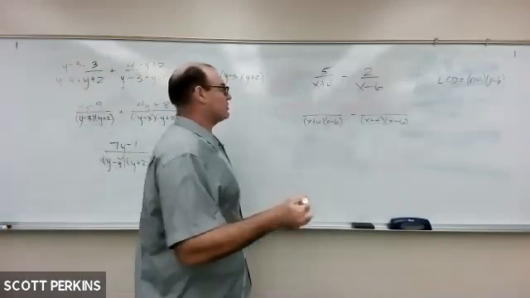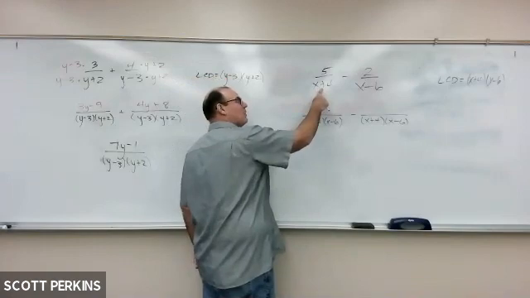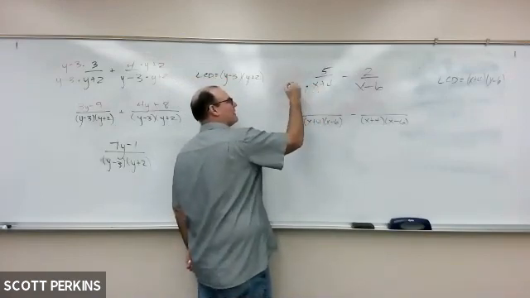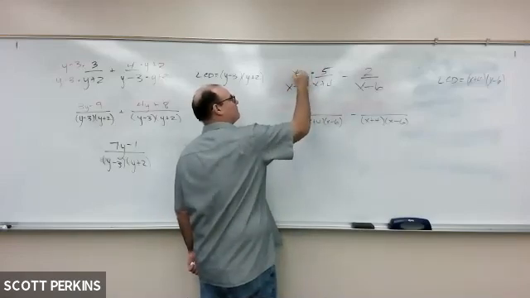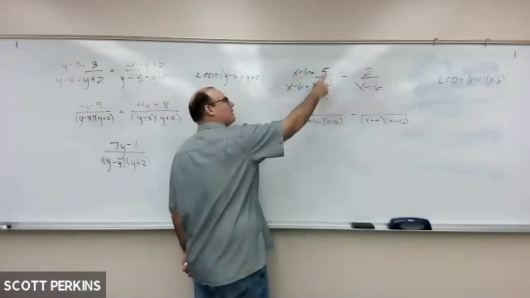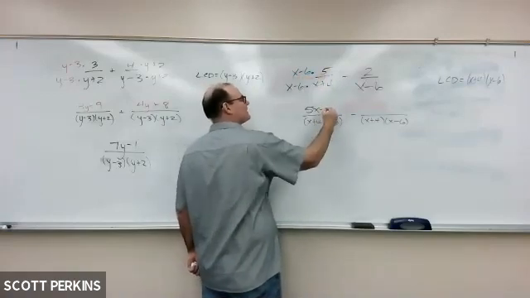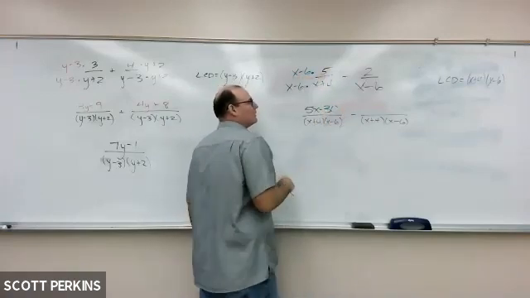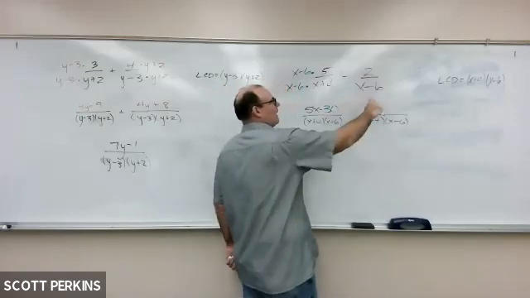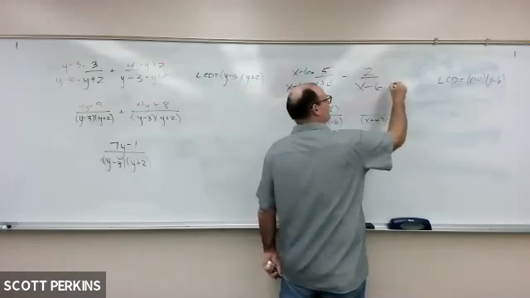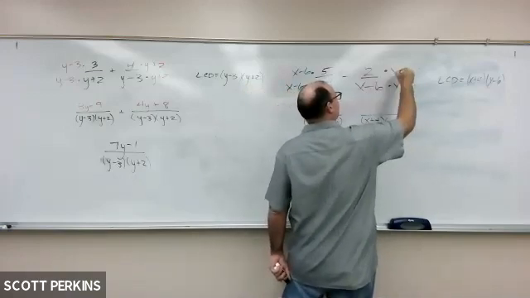So the first fraction starts out as just x plus 4. I am changing it into this, so that means I have to multiply by an x minus 6. And when I do that, my numerator becomes 5 times x, or 5x. 5 times negative 6, negative 30. Over here, I started out with an x minus 6. I have to turn it into this, so that means I have to multiply by an x plus 4.